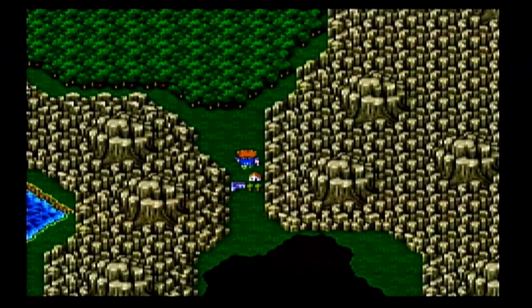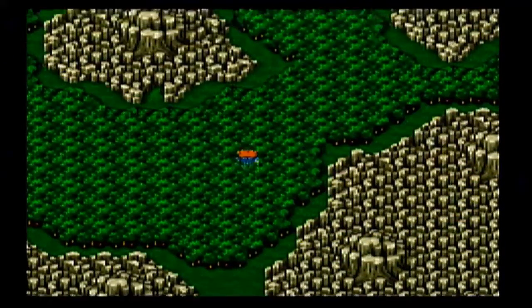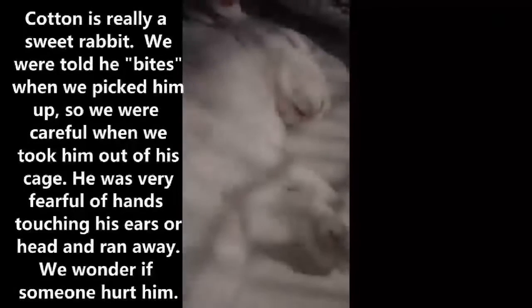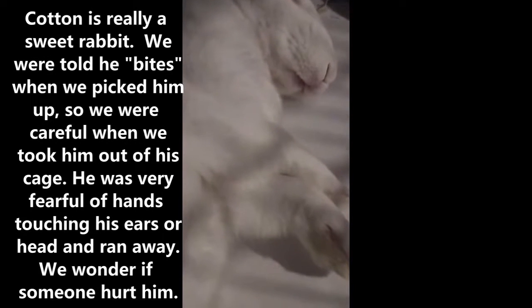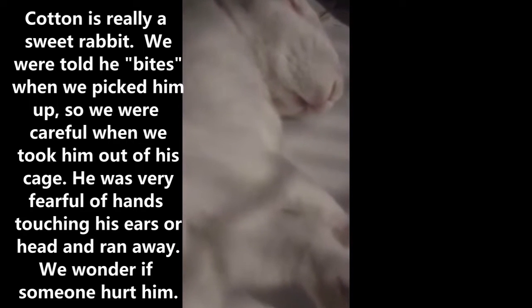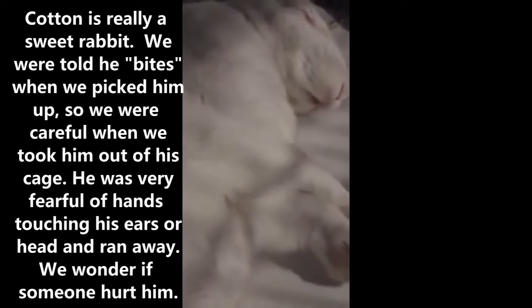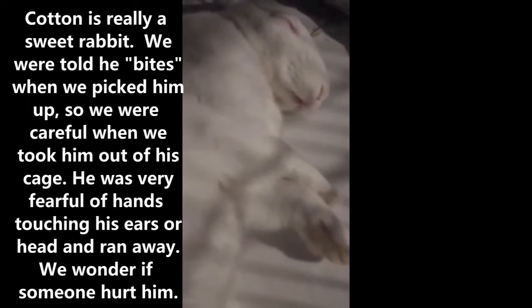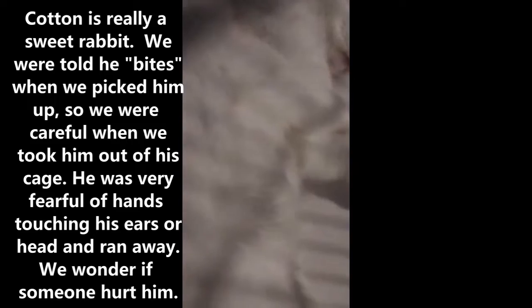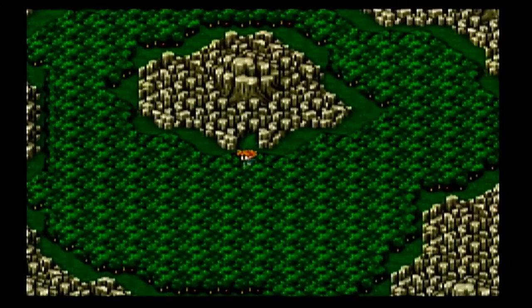So we're going to head up here. This is the Drakenvale, but we're going to make a quick save here because there's something really important here that we don't want to mess up. But this is also something important. The story of Little Cotton, the rabbit. He's a rabbit who apparently bit people. And so he was surrendered to rabbit and small animal rescue. But apparently it looked like he might be biting because someone might have hurt him, because he was very scared of people, especially when hands came near him. So we'll learn more about his story at the end of this video.